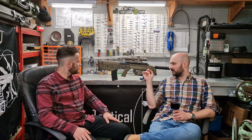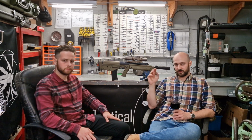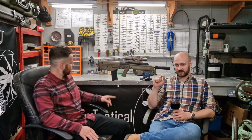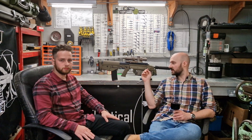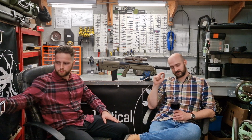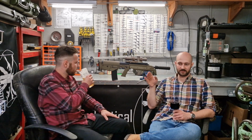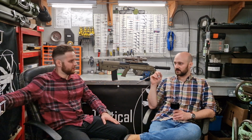Another thing you might want to do when you buy one of these new out of the box is put a dab of Loctite. If you're happy with the sound of the motor, if you're familiar with the sound of motor height, etc., you'll want to just open the back up, get to the back of the gearbox where the motor adjustment screw is, and just put a little dab of Loctite on there, just medium strength to low strength, just to hold it. Now, Harry ran this for one day at a skirmish.